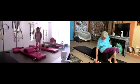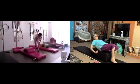Where are the weights? In the little basket behind you next to the wall.